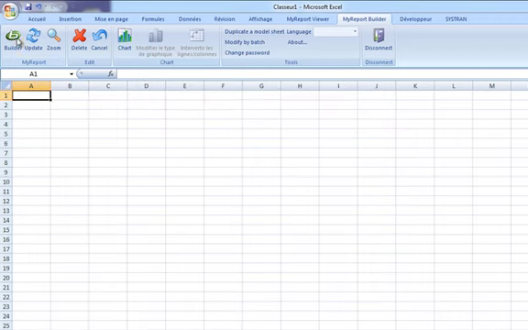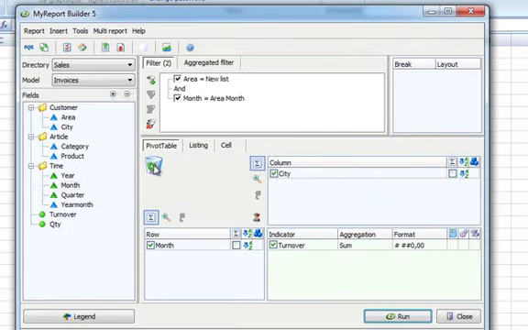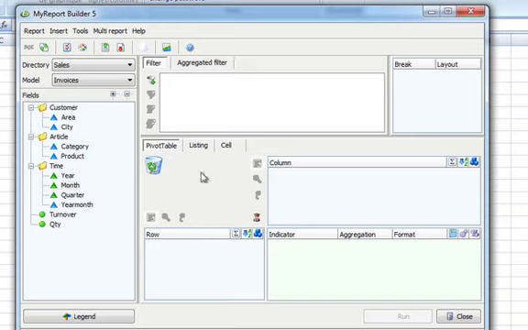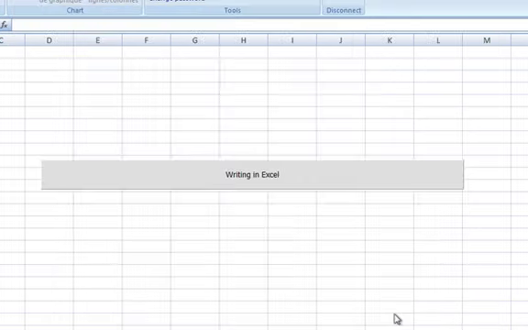There is one other way to use the drill down mode. Let's come on a new sheet. I will simply double click on the trash to remove all the parameters and I will create a new report using the turnover, using the year. Let's take the months and the quarter. I will ask subtotal here and here, area, city, and subtotal on the area. I will run this report.